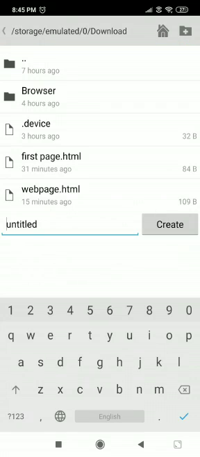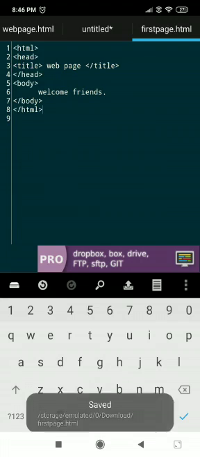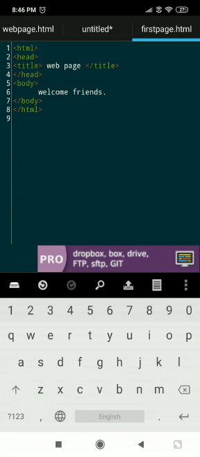I will save it now. Give a name here, and give the extension. Always remember this: whenever you save your file, you have to give the extension .html. Then click on create. Now this file is created, the code is completed, and it is ready to run.